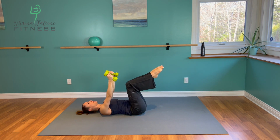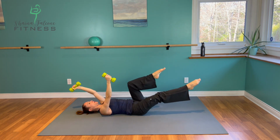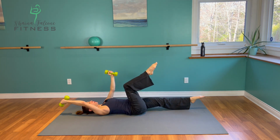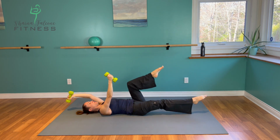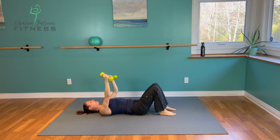Let's try 4 more. Stretch and lengthen. If you find that you're reaching so far back that you've got a huge arch in your back, make this move smaller. Breathe in. One more. I want to pretend that I can hear that big, powerful exhale. Good. Just drop one leg, drop the other leg.